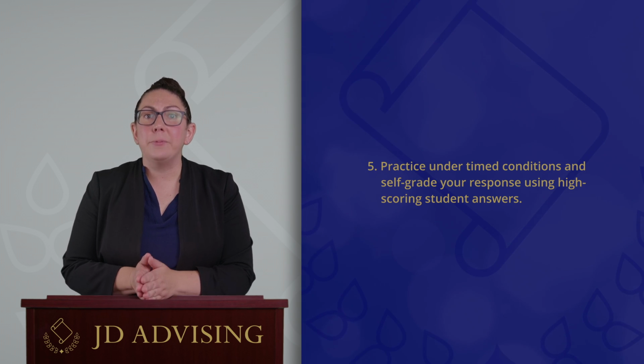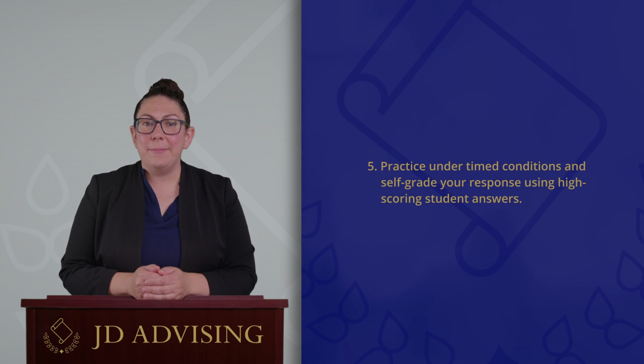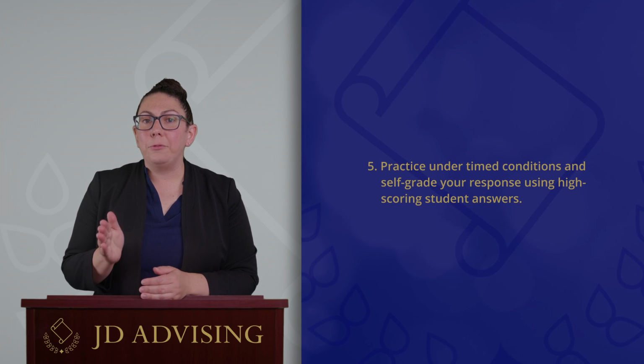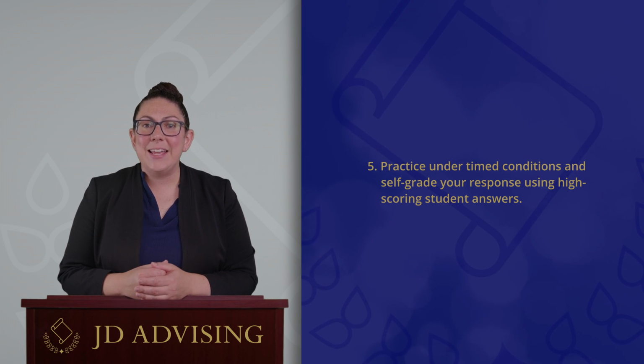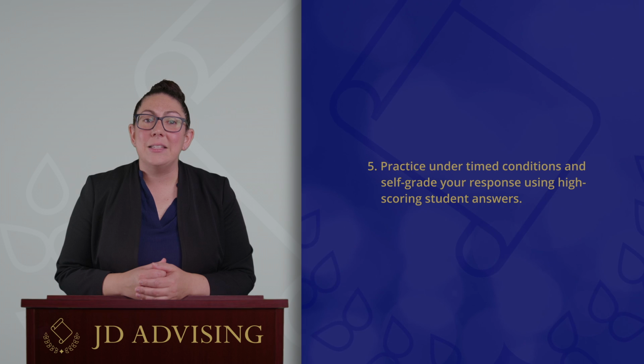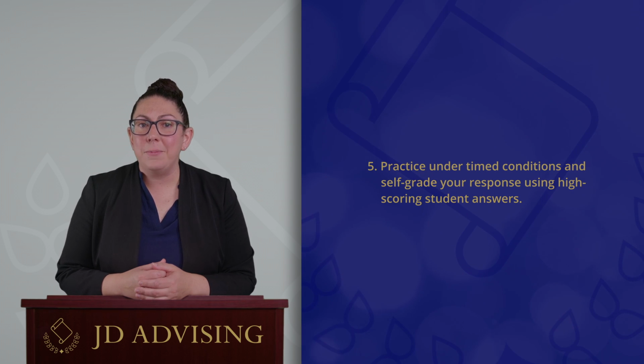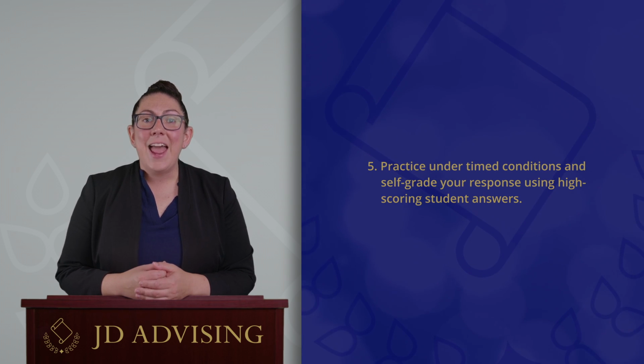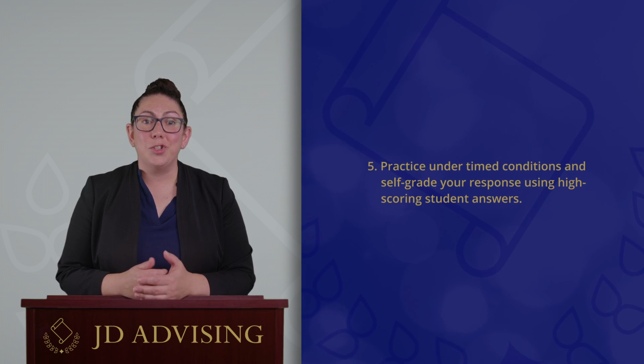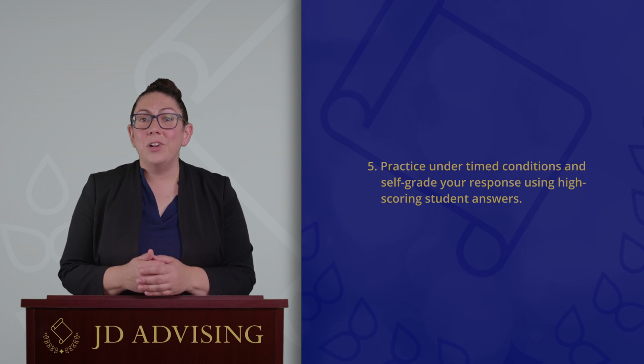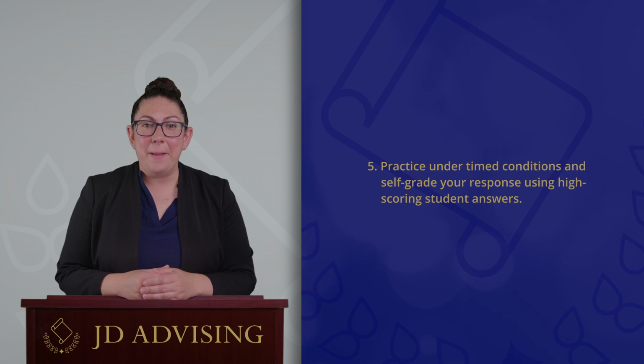Try reading the library before you read the factual documents. Cut yourself off right at 90 minutes as you're practicing so that you can develop a better sense of how much work you are physically able to complete in 90 minutes, and thus how much you need to change your strategy or approach in order to complete the task in that amount of time.